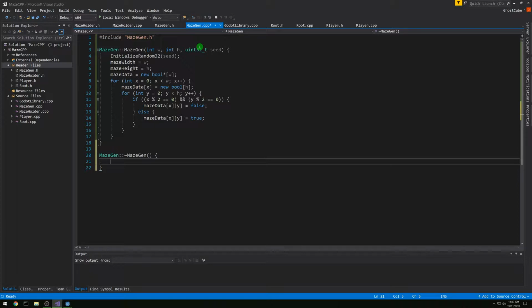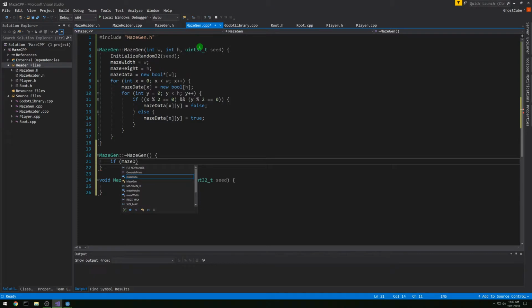Our destructor, I don't think we need anything. Our initialize random32 function, we take in a seed, and now that I'm thinking about it, we do need a destructor.